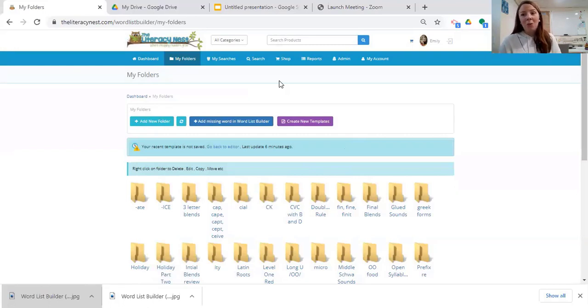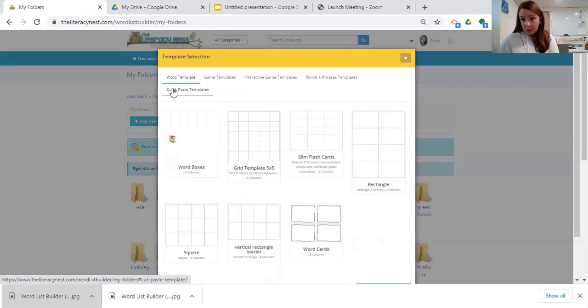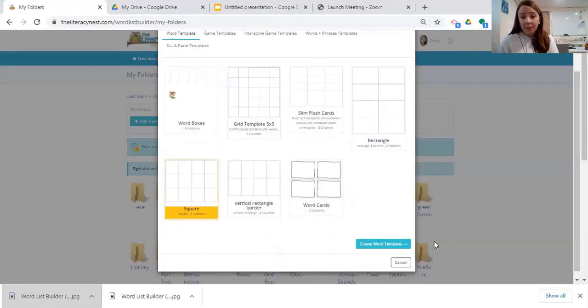Now, the search engine in Wordless Builder doesn't have a holiday search term. But the words are in there. So you might just have a list of holiday themed words that you've come up with that you like to use, just from looking up maybe in a word search book or something like that. But this is how I would do it. So I'm going to go to New Templates. Click on that. Template selection comes up. I'm going to just start with a square. The square template, select that. Create word template is next.